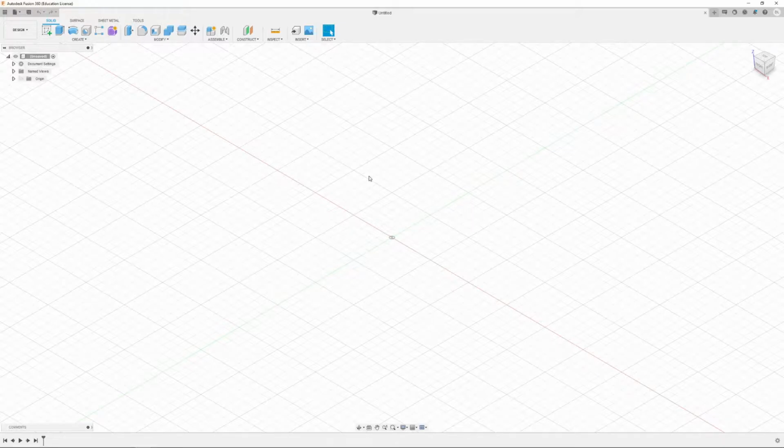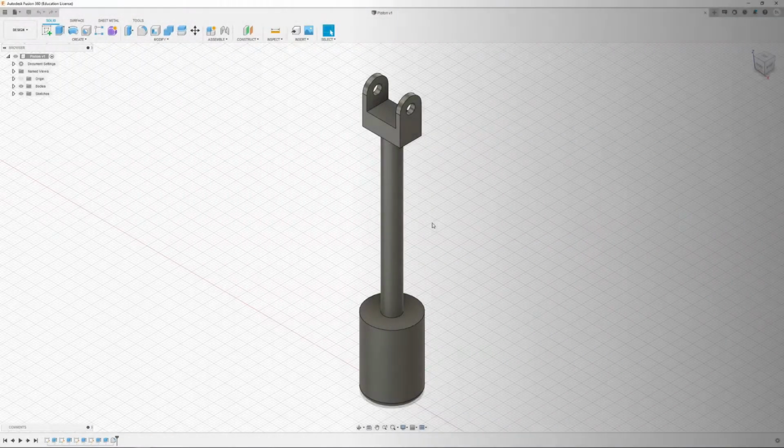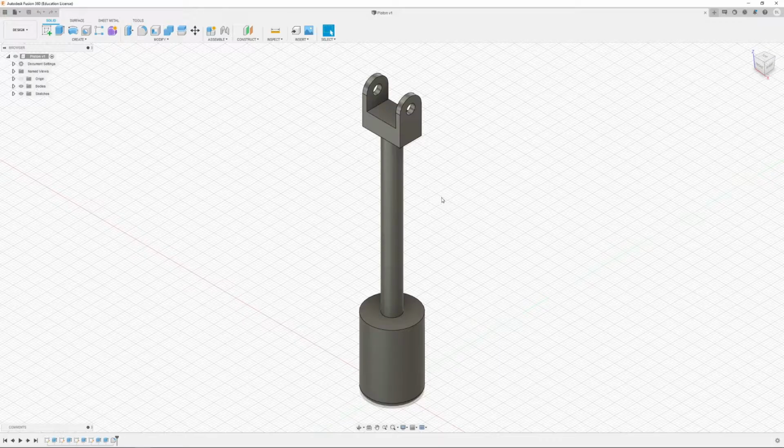In this video, I'll be going over components, how to make them, and what they do. So, without further ado, let's get right into it. Okay, for this I'm going to be using the piston as an example.